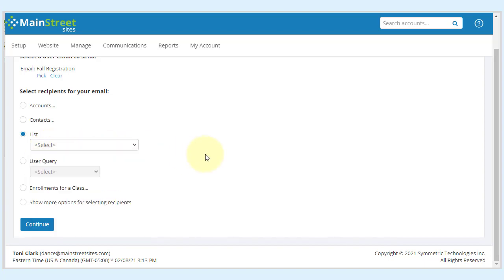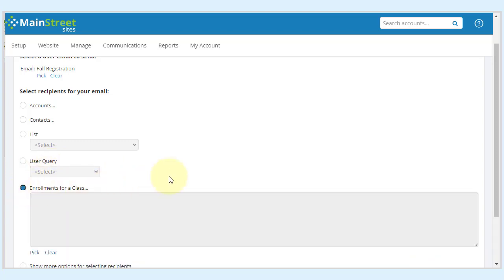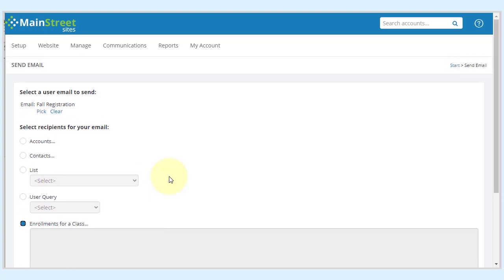We're not going to go too far in this, but let's continue to say that you could have a query. You could be sending this email to everyone that is in a certain zip code or has students of a certain age or attended a certain class. Anything like that is possible with the custom queries, or maybe you're just sending it to students from particular classes. All kinds of options here for sending your emails. Okay, we're going to stop there on user emails, but we could continue and send this if we wanted to. We're not going to do that.